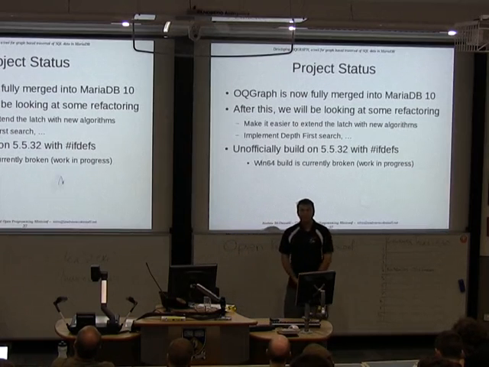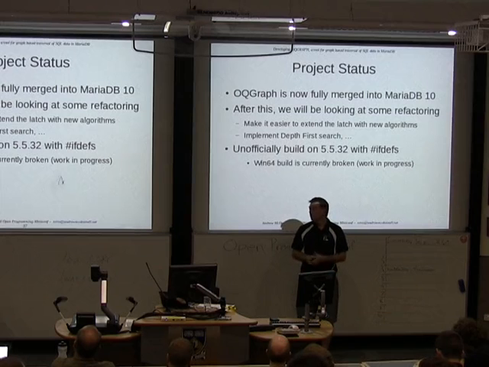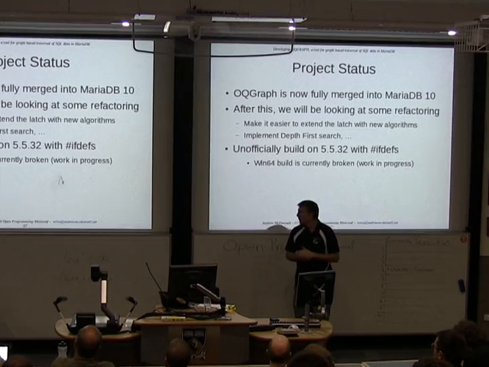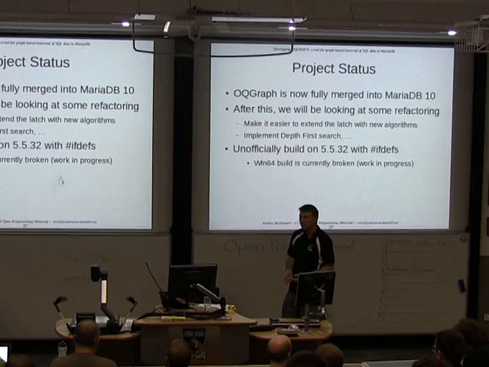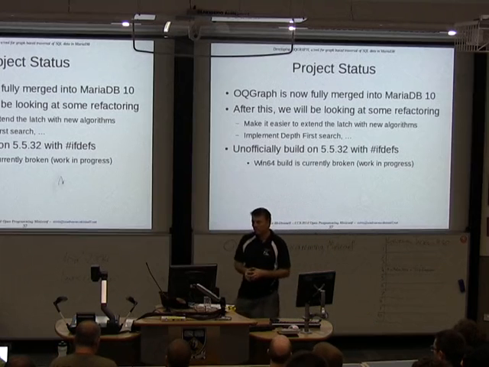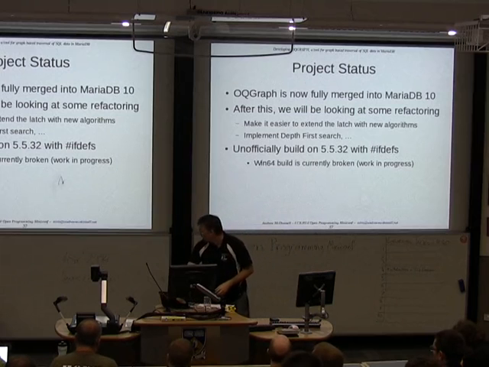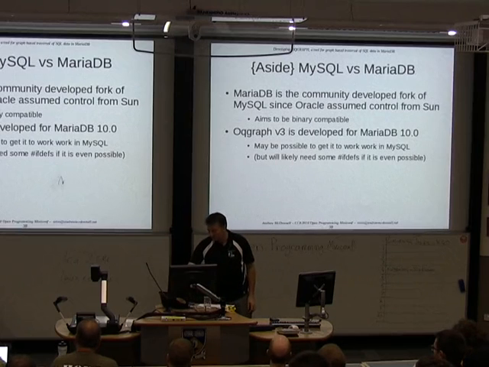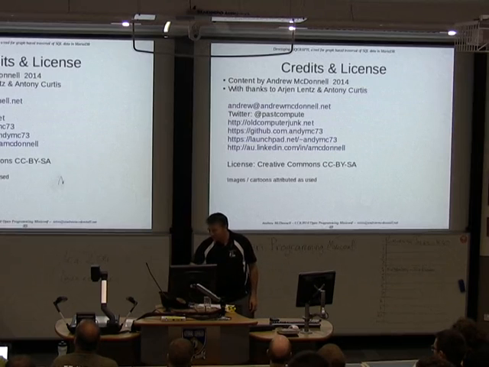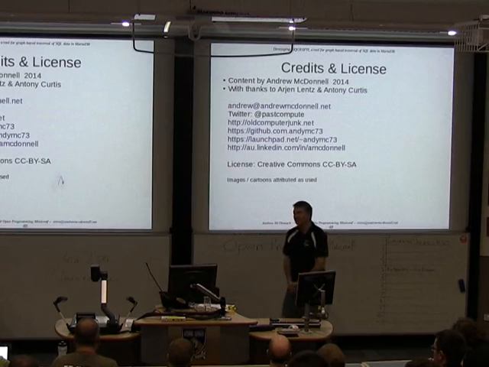Looking forward, we want to try and implement a few more graph algorithms. We also need to tidy up the code a bit, but it's still fairly prototype. It'd be handy to be able to have a plugin for our plugin, so anyone can come along and write a new graph algorithm without having to know how to do a MariaDB plugin. And the Windows build is broken, but I'm guessing most people don't care too much about that yet. And that's just the difference between MySQL and MariaDB. And I'm pretty much done.